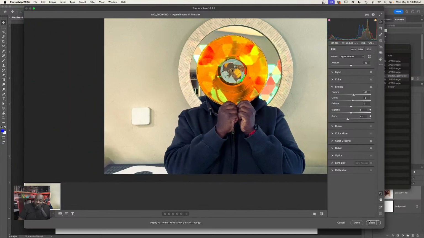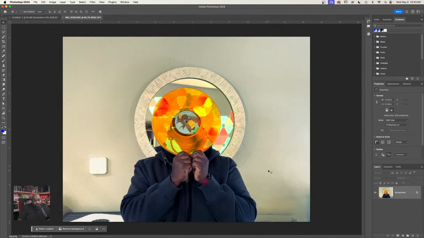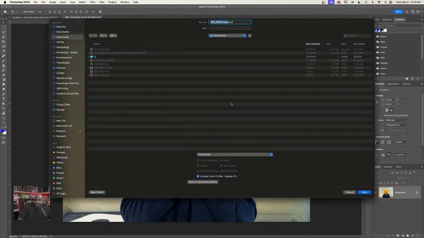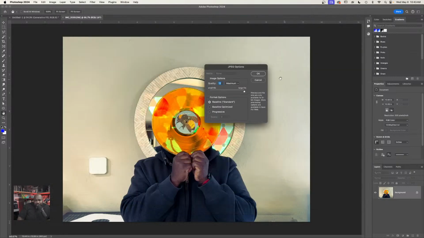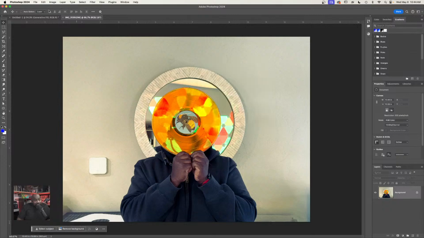All right, so once I hit open, it's going to open it in Photoshop now as a version of this DNG file. So we have image 9509.dng. And we can save this or save a copy. And I'm just going to save it as a JPEG file. All right. So once I've made those changes, we'll just call this me record. And for the file type, select JPEG. JPEG files will be a little bit compressed, but in this case, because the file is so huge, it doesn't really matter.